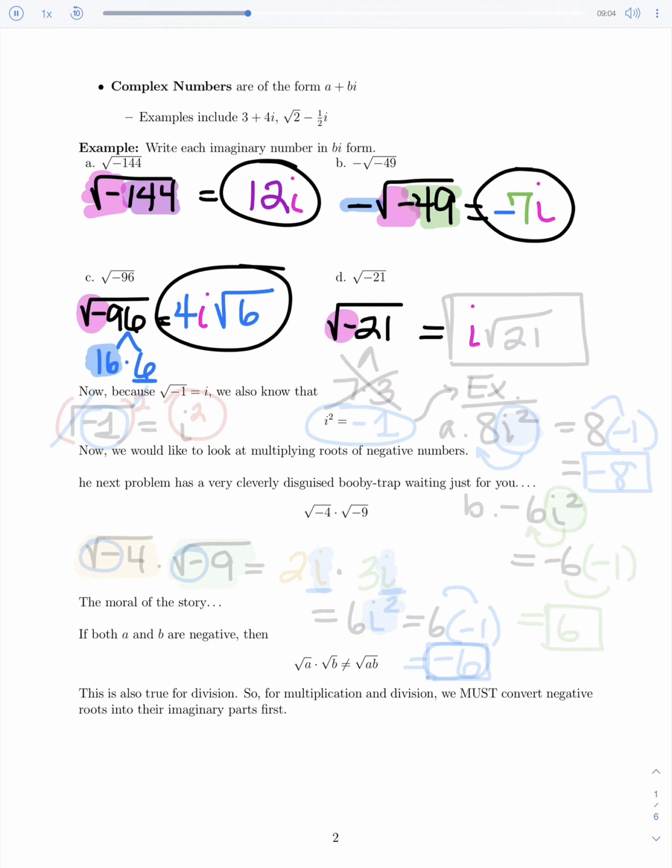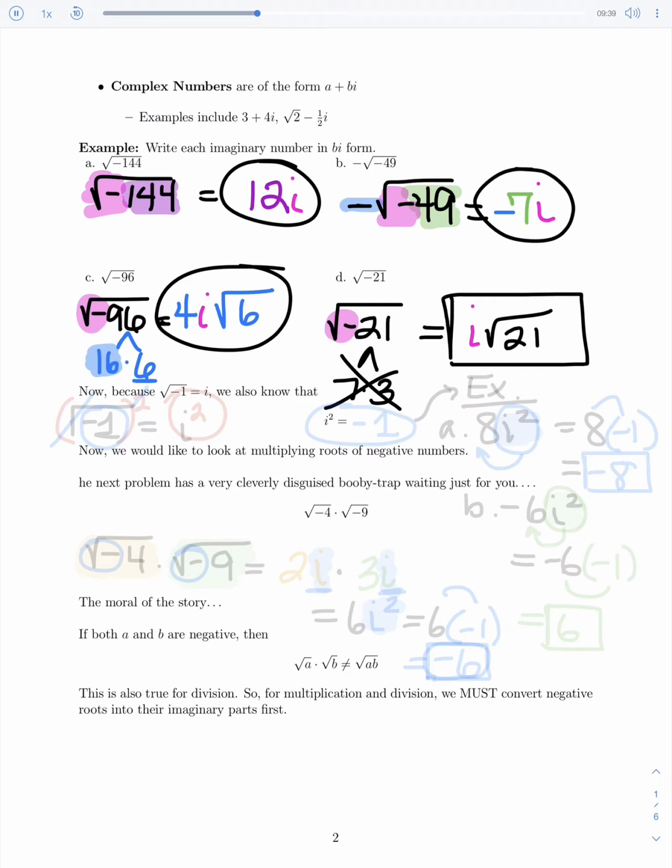Now the question is, can I break down 21? The only way 21 can be broken down is into 7 times 3. But you can't take the square root of 7 and you can't take the square root of 3, so it doesn't help you. So I have to leave that 21 inside of the square root. It can't be broken down into anything that helps. So only the i from the negative inside the root can come out. And so it becomes i square root of 21. It looks funny, but that's the correct answer.